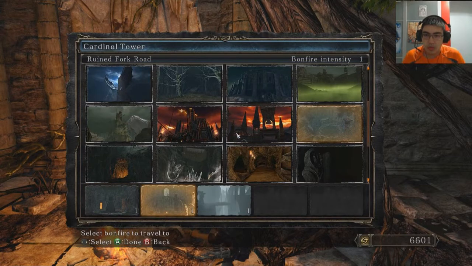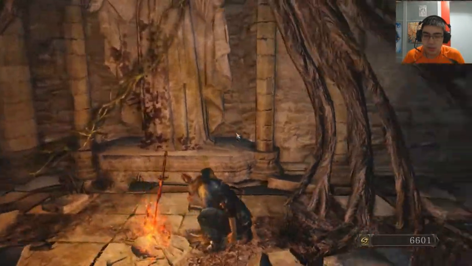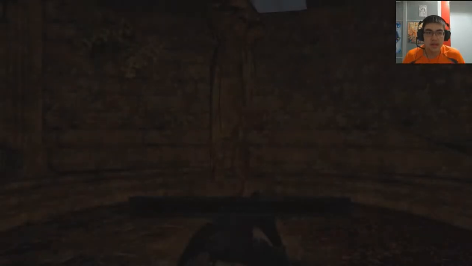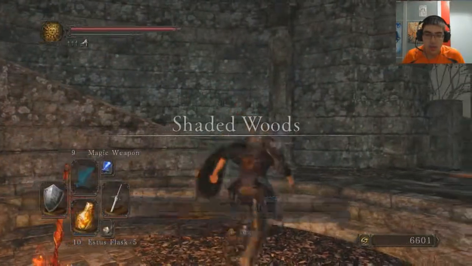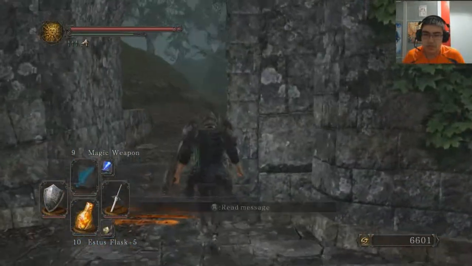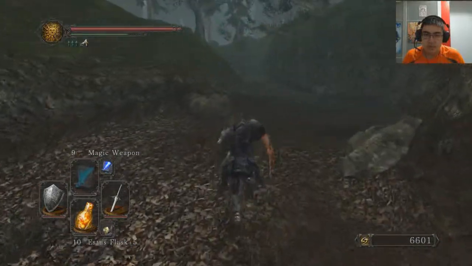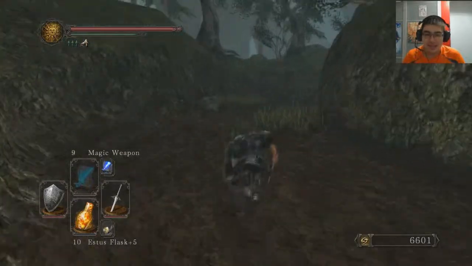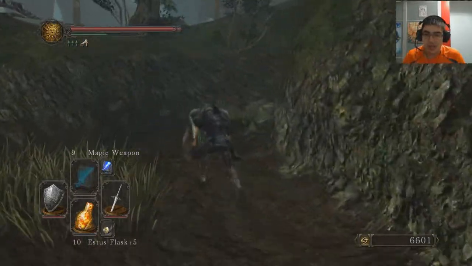So the second door was in the Rhoy Fork Road. One path leads to the Shaded Woods, right? The second path leads to the Shrine of Winter, and the third path contained one of the doors. I'm pretty sure there are more doors, but I only know about these two. I'll have to, you know, not cheat to find the other ones. Or, I don't know, I'll just explore, I guess.